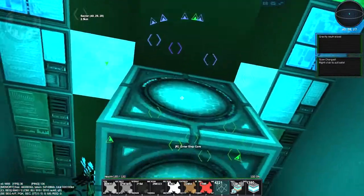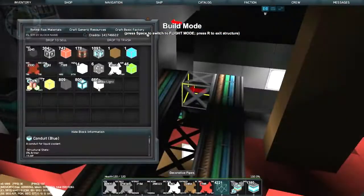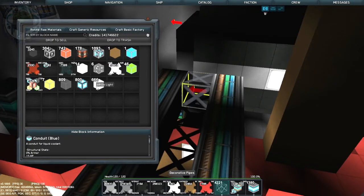Oh, that is not E, that was R. I was like, what happened? What'd I do? Did I delete my ship? No. Sometimes I get strange things in my inventory. I don't know how they got there. It's not like I drink. Well, I mean, much. You know what? I didn't say that.